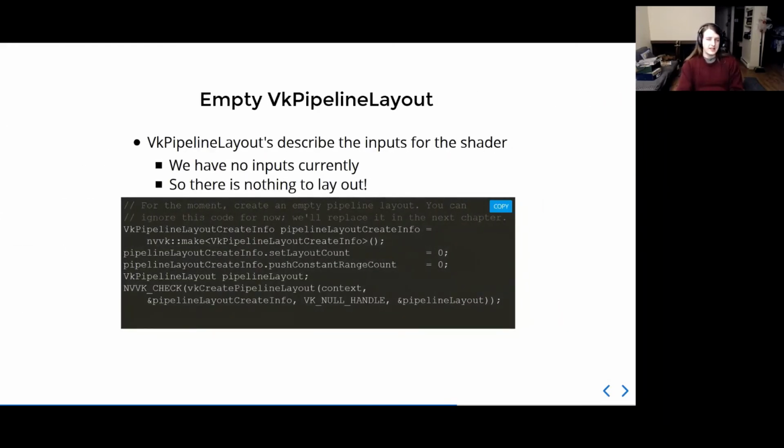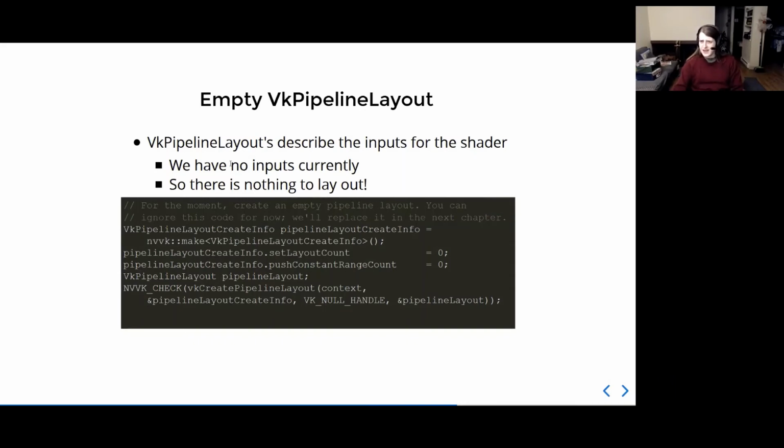I'll try to quickly summarize the VK pipeline layout because we're not doing anything with it this chapter. It is the description of the inputs to the shader, the non-global variable inputs in a sense. Global variables being things that are in GLSL always defined or already defined, depending on the pipeline type. Like the GL invocation ID I mentioned earlier is a global variable because it's not global in the sense that every shader has access to the same version of it. It's global in the sense that every shader has it regardless, even though it's going to be different.